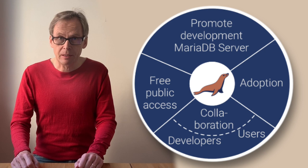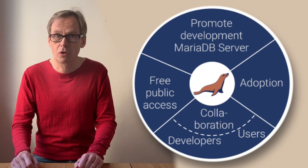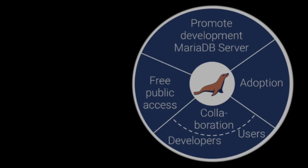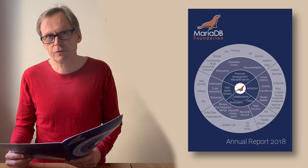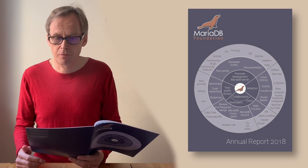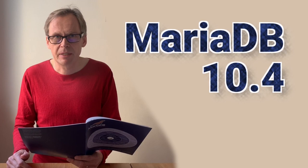At MariaDB we are proud of being a database with an open development model. But today I will not be talking about how to do pull requests on GitHub. Instead, I'm asking you how we shall put together our upcoming series on new features and benefits of MariaDB Server. When it comes to features and functionality, I'm browsing through our annual report from two years ago, 2018, and looking at the features of MariaDB Server from the very early stages up until the current release of 10.4 — and asking you which ones you would mostly be interested in hearing more about.